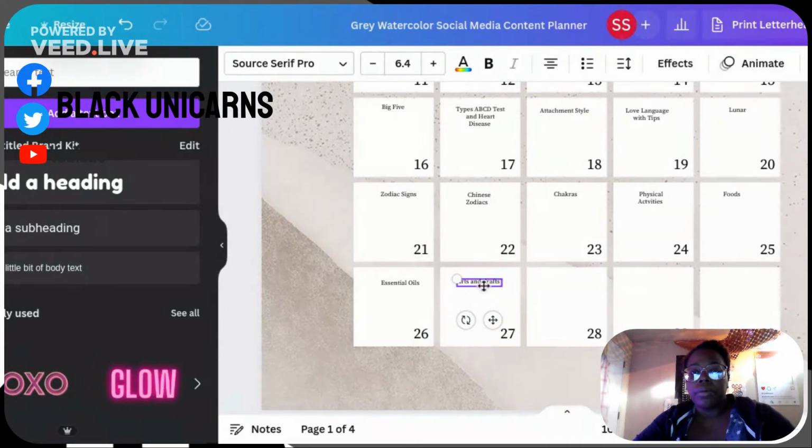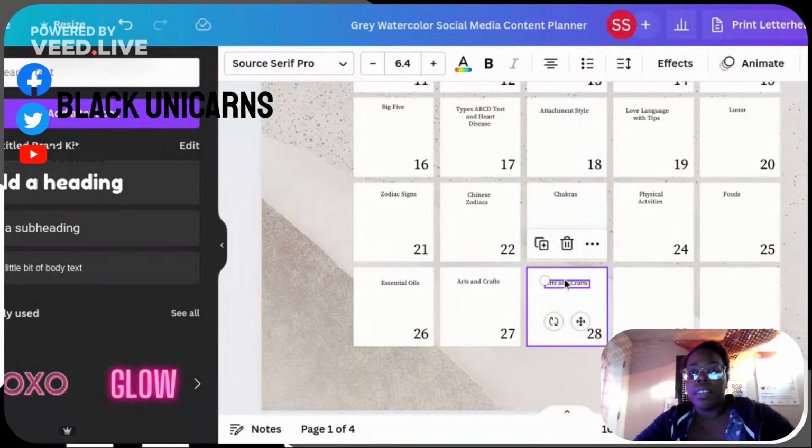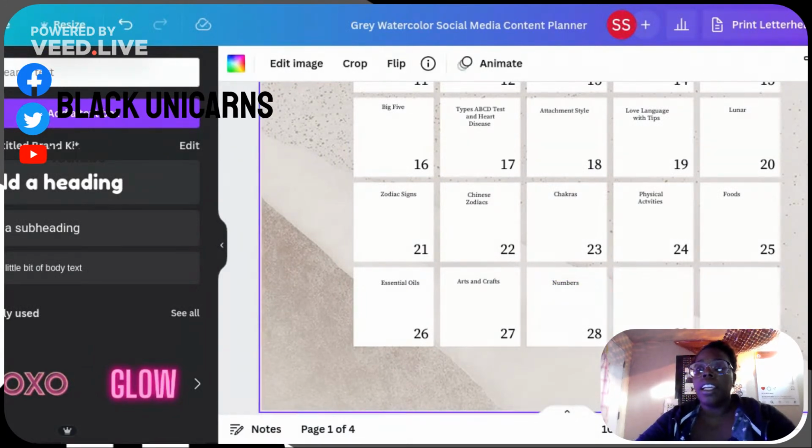I think we need to analyze sometimes too, because I'm such an arts and crafts person. Let's do some numbers, and that's it. Let's talk about numbers. I think let's do the last day with stocks and all the analytical stuff, the stuff that I don't really get into all the time, the stuff that I love that I don't talk about. Let's do some math on that day. So numbers. So that's it.